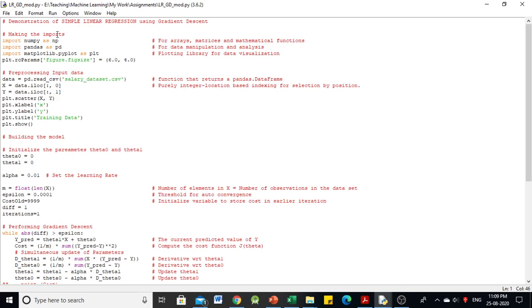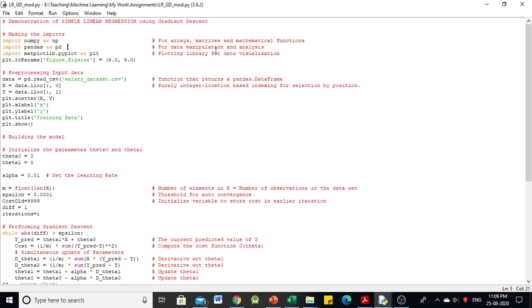So various functions are available in Numpy that can be used, right, to deal with arrays, matrices and to compute some mathematical quantities. The next library that we are making use of is pandas. So we are importing pandas, and this is the statement: import pandas as PD.